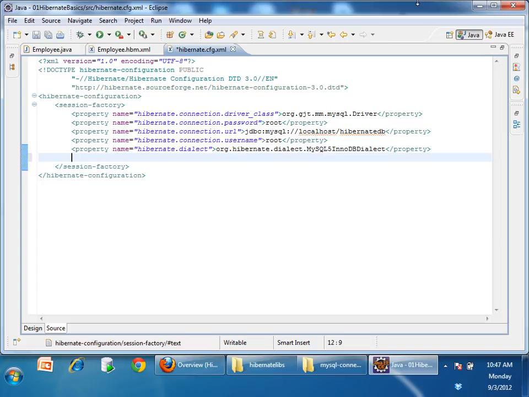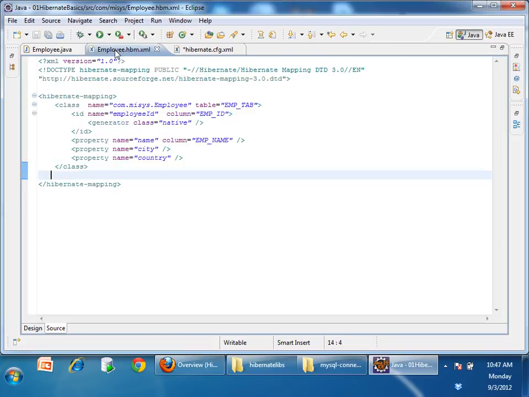Tell me, by seeing this HBM file, can you tell me what is the table name? EMP_tab. What is the primary key? Employee ID. What is its type? In Java, int. So Hibernate knows for int in Java what is the corresponding type in MySQL. So we have every information about how to create a table, right?